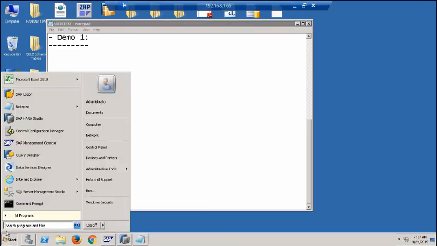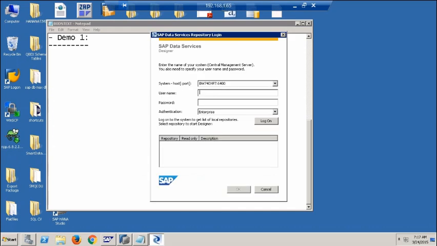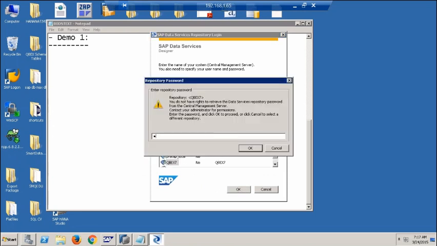Okay, we've been looking at BODS, which is an ETL tool to extract data from different sources and place it into HANA. We were using Cubex 7 as our repository.